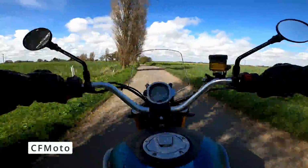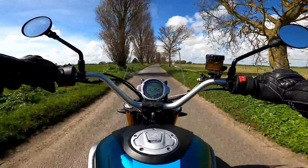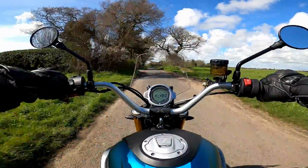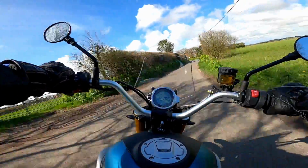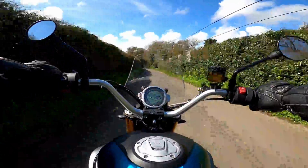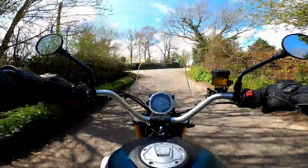So I would say, actually, off-road mode puts it like a 650. That's probably the best way to describe it. Off-road mode on this puts it at the same level as the 650 Moto Morini Scrambler. However, street mode puts it in the same league as the 700 CLX Sport, the sporty, modern cafe racer style bike. So if you want to open it up, street mode is the way to go. If you want a serene country bimble, then off-road mode is the way to go, and then it's just the same as riding the Moto Morini. I think that's the best way to compare these. The Moto Morini is the off-road version of this.